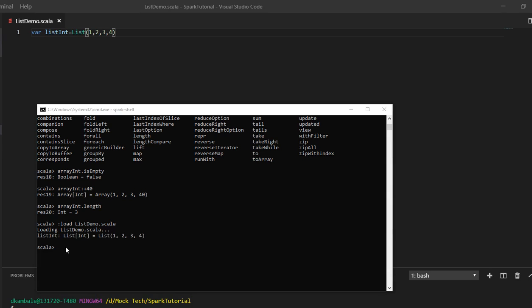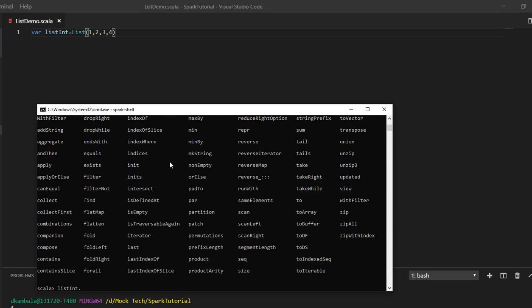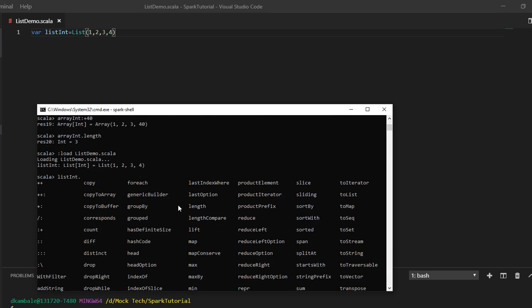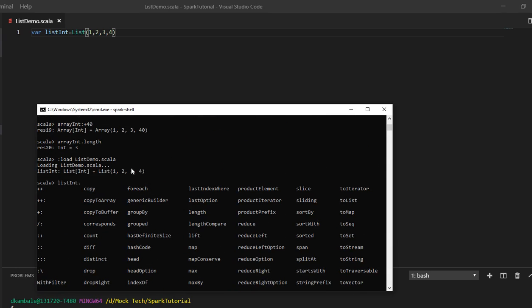Now you can check some methods from the list also. listInt dot. If you press it, it will list out all the methods supported by the list collection type.